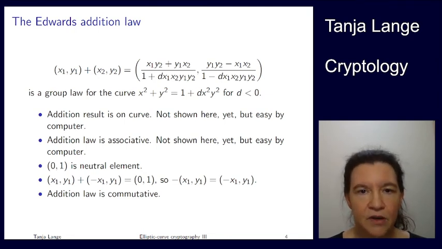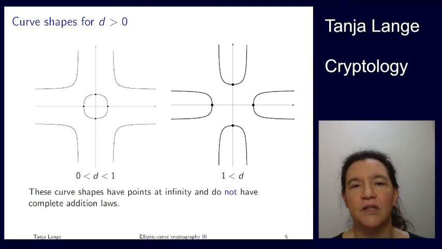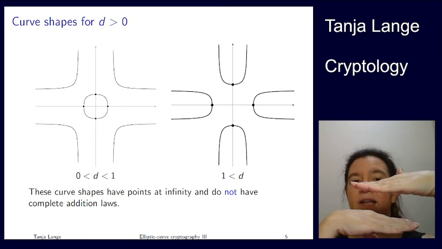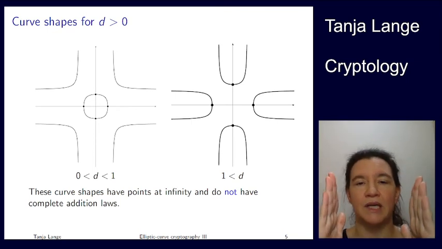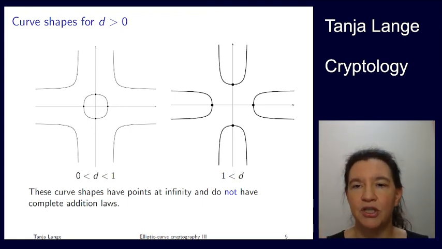So for d less than 0, we don't have any exceptional cases. We have a nice complete addition law. It works for any pair of inputs. Of course, you can also generalize from the curve to go for other curve shapes. Now for d equals 0, we're back to the circle. So I want to look at d being larger than 0 here. I'm not printing the d equals 1 case. It's actually a funny case if you plot it. You're getting two parallel vertical lines and you're getting two parallel horizontal lines. So you still have points in there for lines at 1 minus 1 and 1 minus 1 here. But it's not a connected curve. It's separate lines. And you can actually take this equation and then just factor it into products. And so, well, that is not a curve shape that we want to consider in crypto.